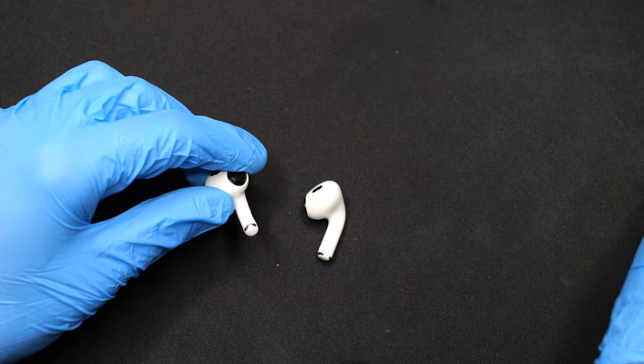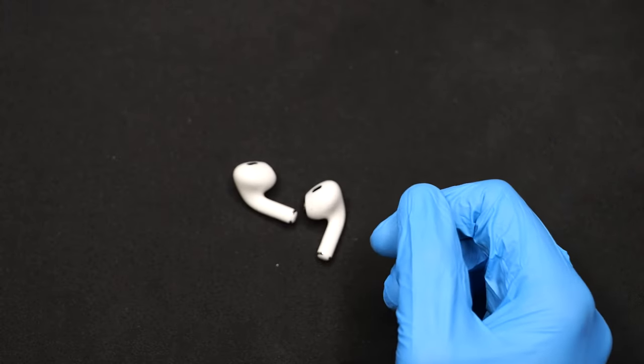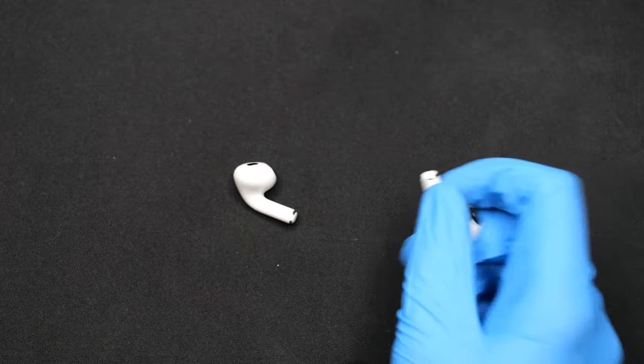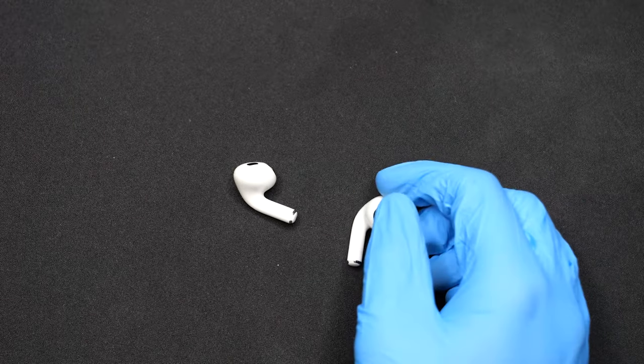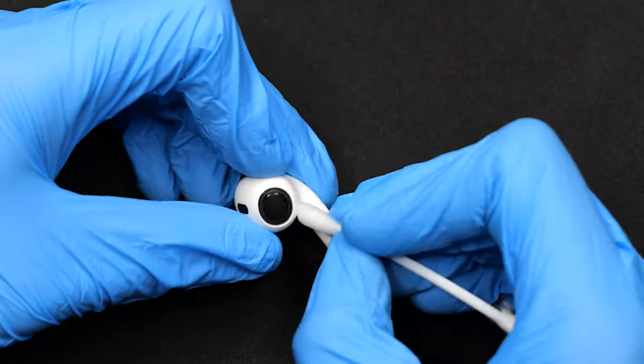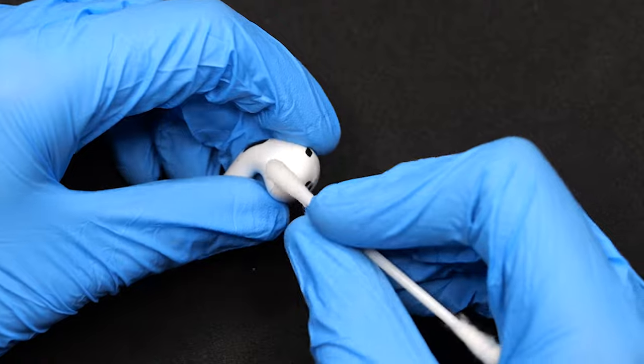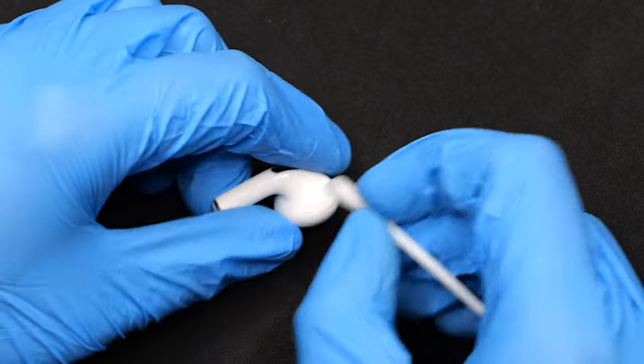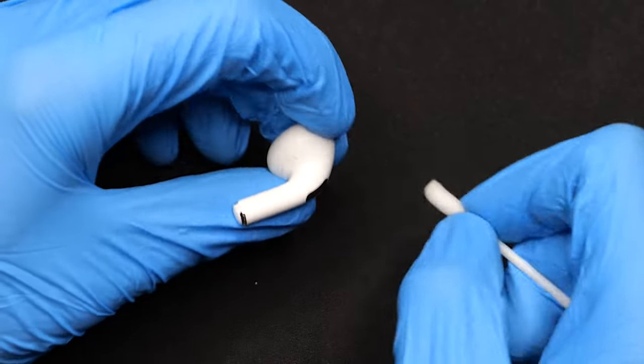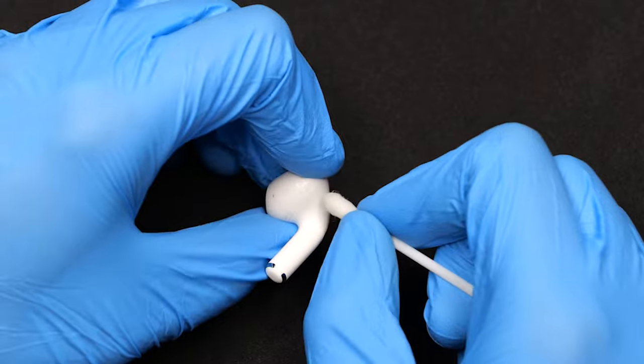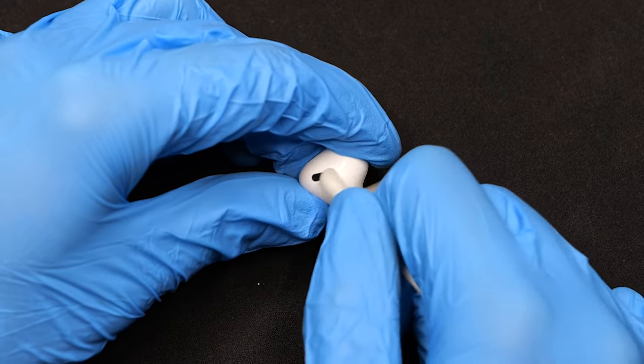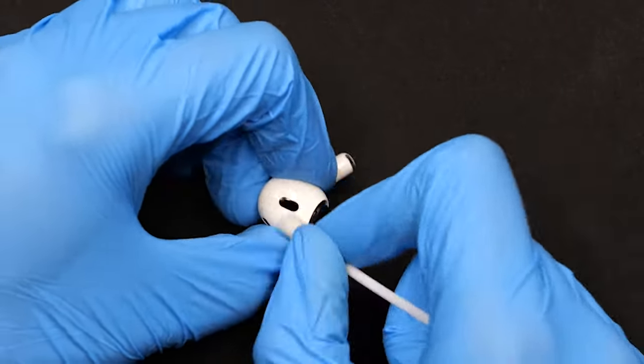Bring these AirPods back in here. So I like to start by getting a Q-tip, getting that wet with a little bit of isopropyl alcohol. Not soaking wet. You don't want to get that liquid inside of the grill piece because that's where the actual speaker is. Just wet enough to get a little bit of isopropyl alcohol on the outside of the ear tip. And I'm just going to use that and kind of work around here. If there were a lot of dirt, of course, you'd be targeting areas where the dirt is caked on and kind of stuck. That one looks good for now. And then this one, same thing. There's a little bit of that dirt on the bottom here. So I'm just going to go over with the Q-tip. There can oftentimes be dirt in this crease as well. So go ahead and just work that Q-tip in there.